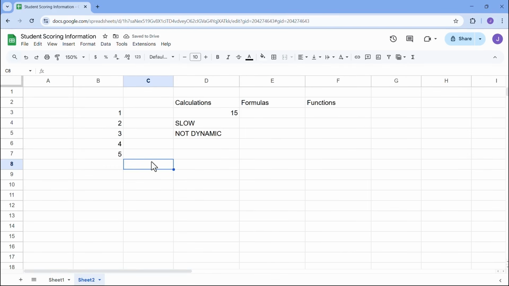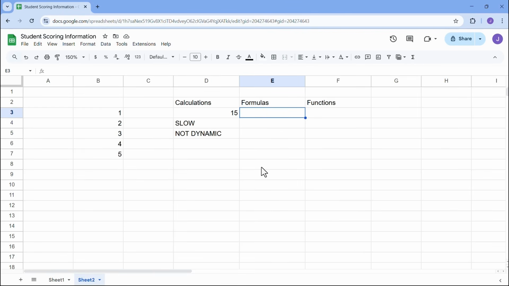And you might be thinking, well, when would we use them? And I'll just say that you'll probably never use calculations in Google Sheets, unless you just want to do a quick calculation of numbers that's temporary and then delete it. If it has nothing to do with your data, you'd probably use it. But if you're working with data, calculations are not the way to go. That's where formulas step in, right? That's the next step up.